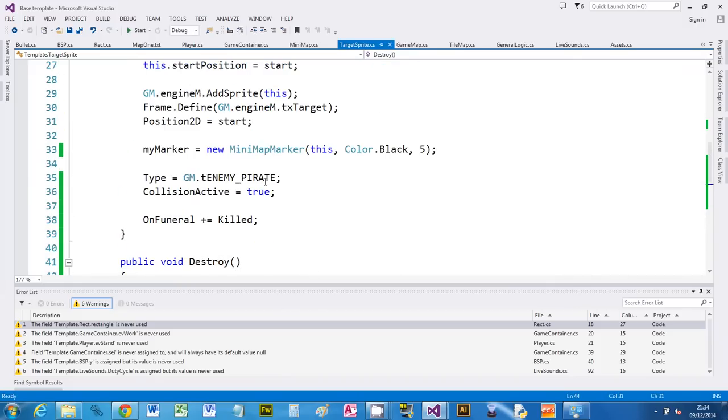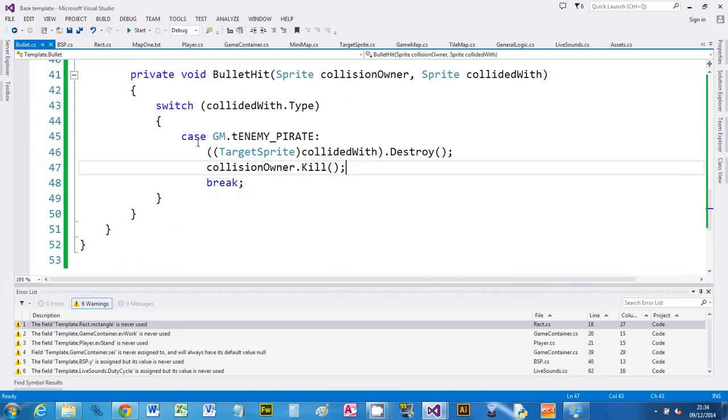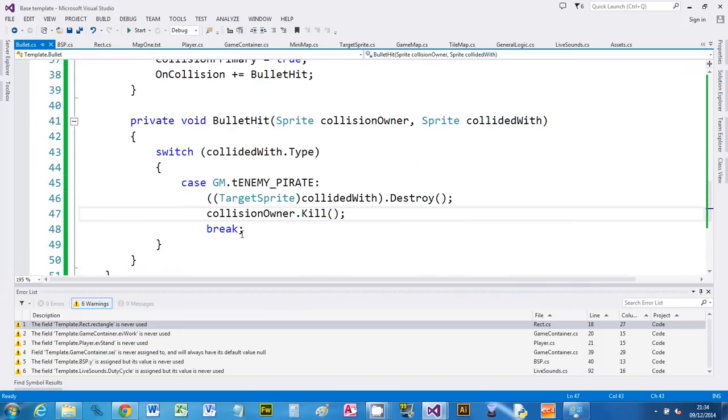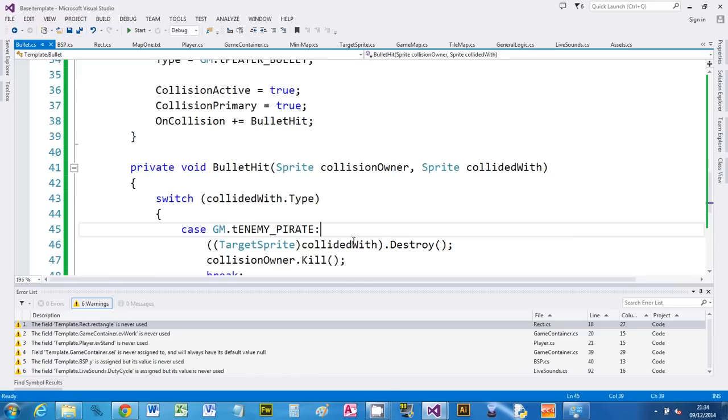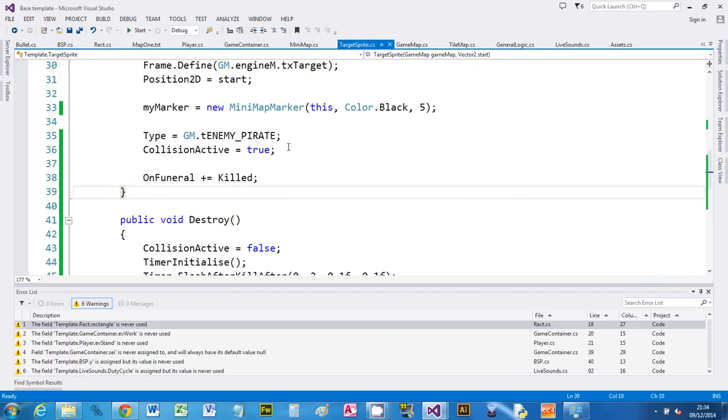Okay. And that's the basics of collision detection. The key thing is setting who is the primary and then setting up the collision handler and doing different things when you hit those different sprites. Okay, so if you want to do trigger points, you can do the same thing, but I'll show you directly how to do that sort of thing in another video. You don't have to go to all this length and mess about and say destroy and all that sort of stuff, but that just allows me to do the thing.